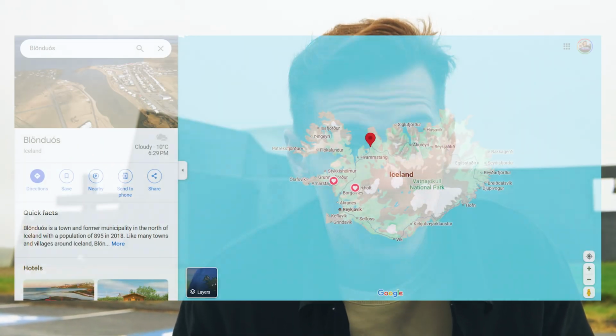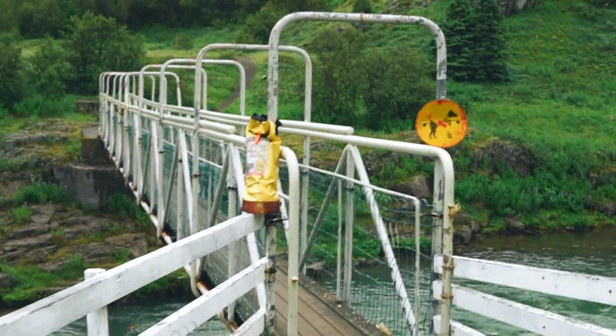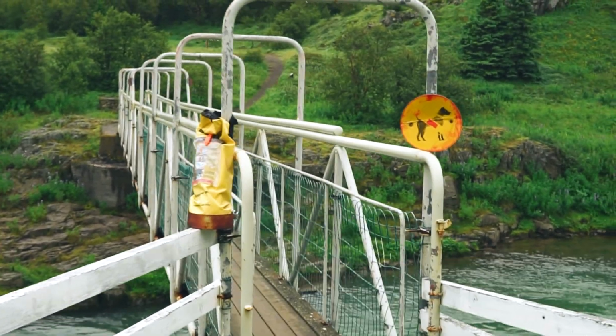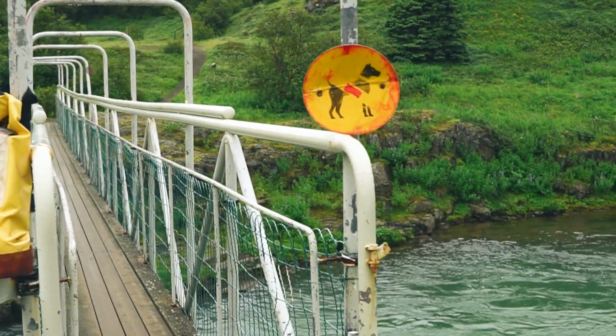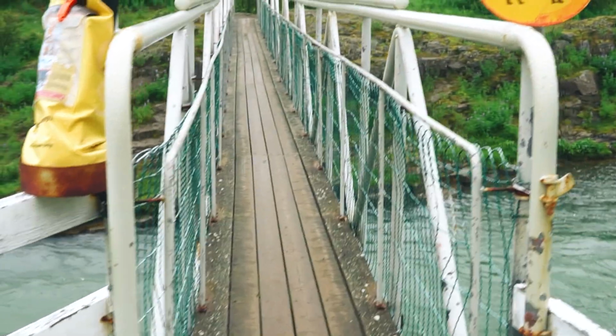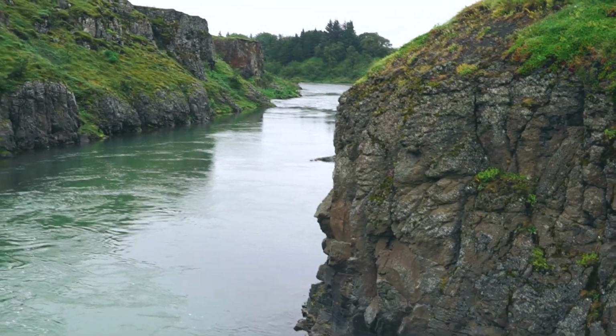We are in the town called Blönduós, and yeah, the Icelandic architecture is very unique. This is a dark grey, almost black church, and no one is here. In the same town, just 1 minute from the church, there is a bridge. And it's pretty cool, to be honest. The funny thing is that, like, in Iceland everything is allowed, but on this bridge you cannot bring your dog. I really don't know why. I mean, it's a little bit shaky, so maybe just in case to protect your dog from him being scared on that bridge.